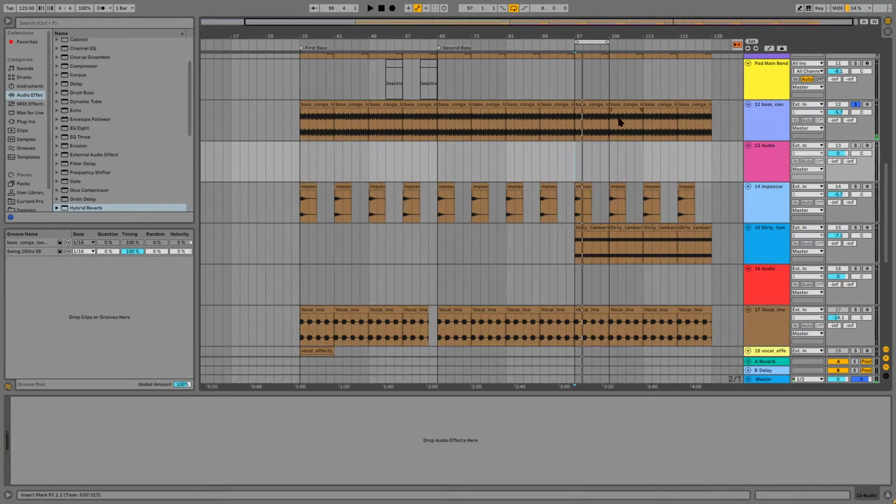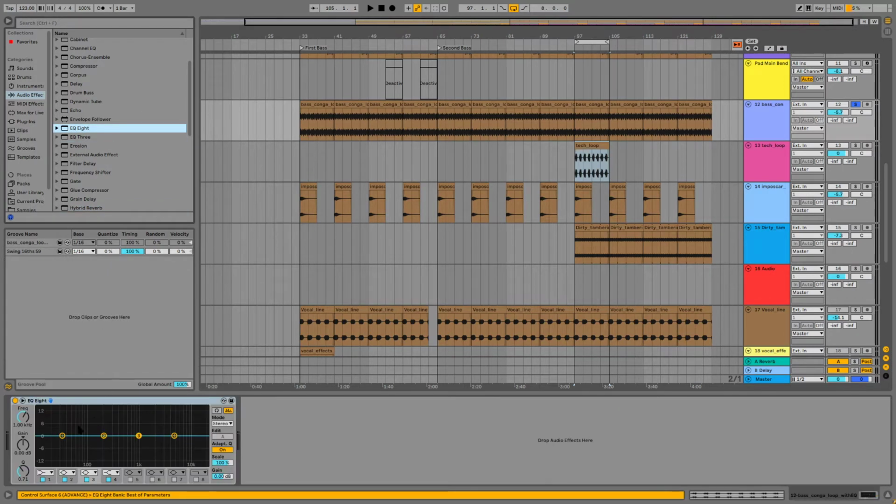I will tell you what I'm going to do as well. Let me just paste that in. I'm going to go to this bass conga area, and I'm going to EQ these. So you can see they've heavily EQ'd these around this area here. Let's try and undo that.